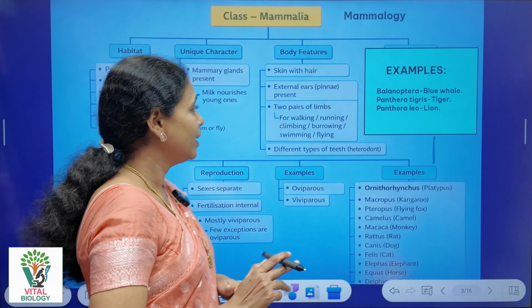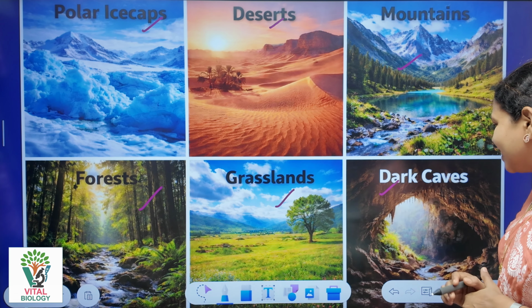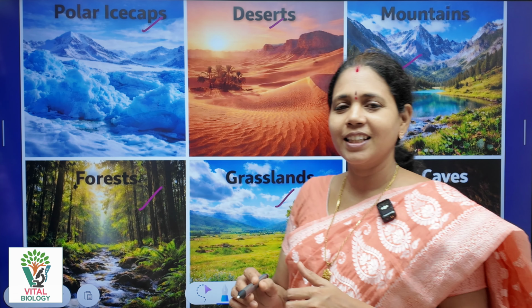Next, going towards the mountains. Mountains are the highest peaks on the Earth's surface, where adverse conditions are faced by these mammals, and they are adjusted and adapted to those conditions also. Next, going towards the forest. Here you can see that it's densely occupied by trees. In these forests also, these mammals can live. Whereas the grasslands are completely occupied by grass, and heavy winds are a characteristic feature of these grasslands. But still, these mammals can live in those regions also. And yes, the dark caves, where sunlight exposure is minimum or sometimes completely absent. But still, these mammals can live. So here you can see that in various adverse conditions in different geographical regions, these mammals can be seen.